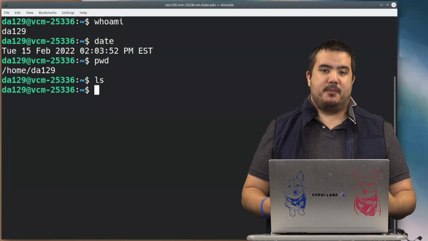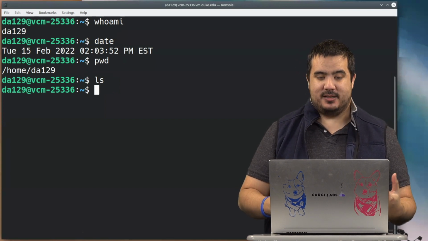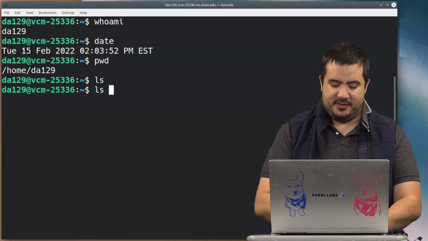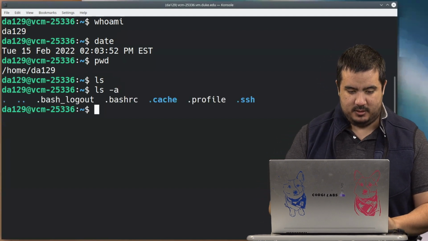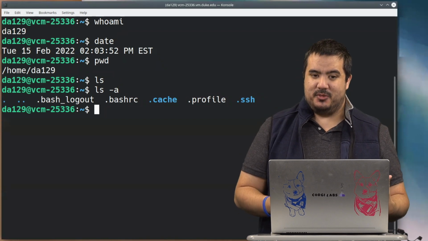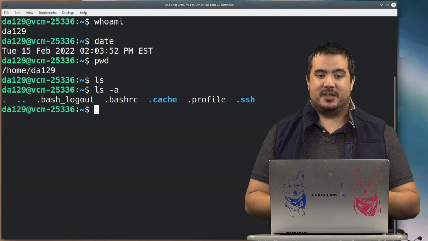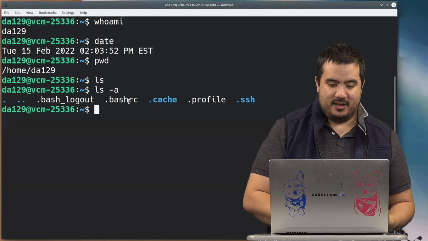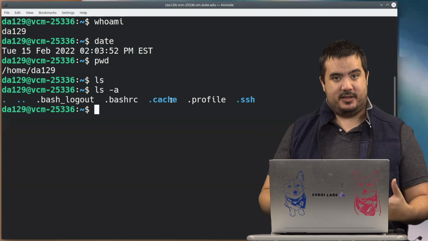However, many commands we run will have optional parameters called flags. And what does a flag look like? If I use the same ls command and I give it the flag of -a and press enter, interesting. All of a sudden, now it looks like there's something going on in my home directory. So in this case, I gave ls the optional flag of a, which means all. So now I can see various files and folders that are all hidden.